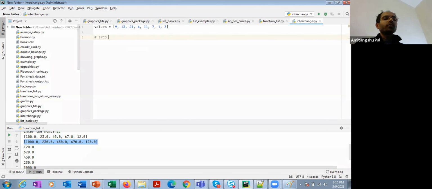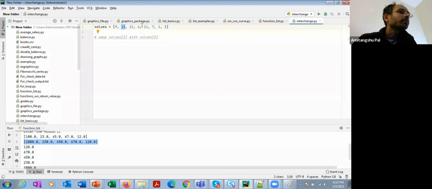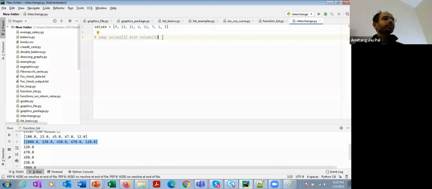Suppose I want to swap values of 1 with values of 5. Say I want to swap 13 with 7. How can I do so?